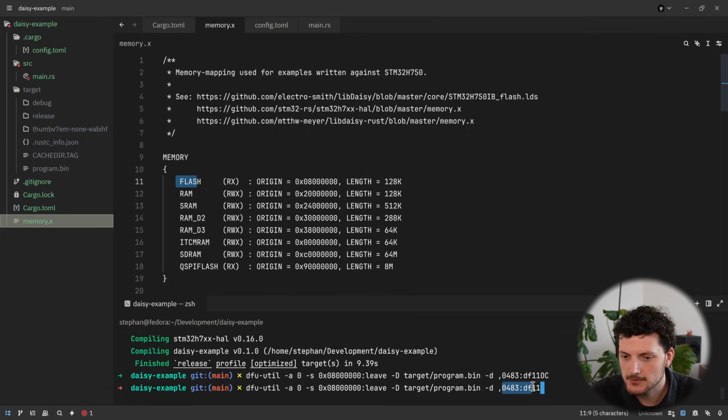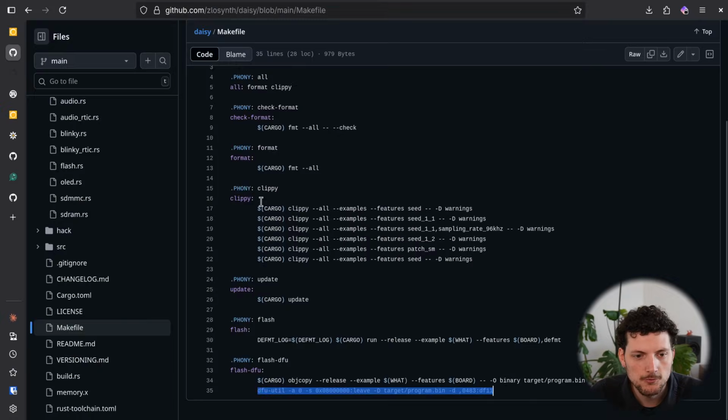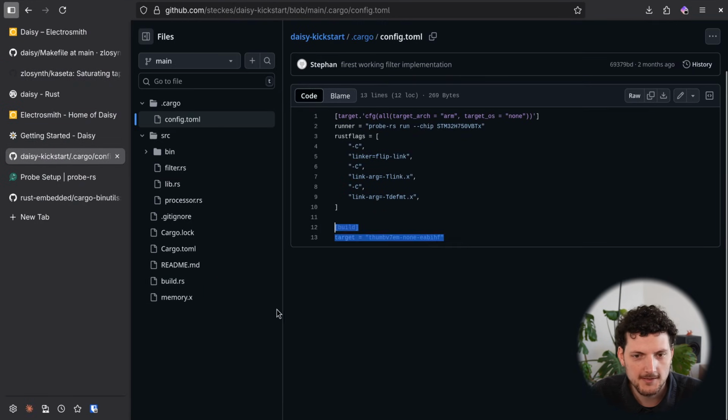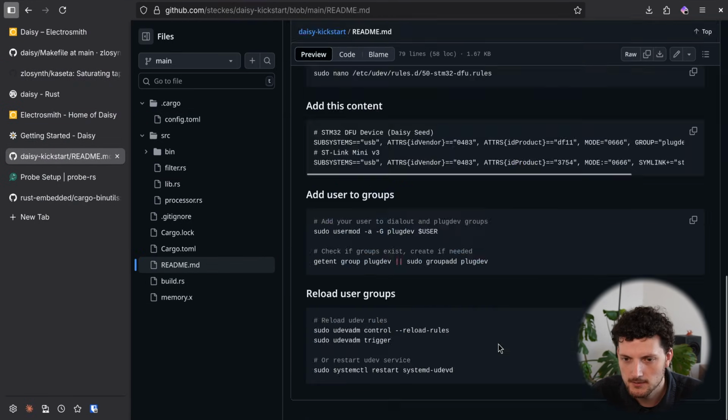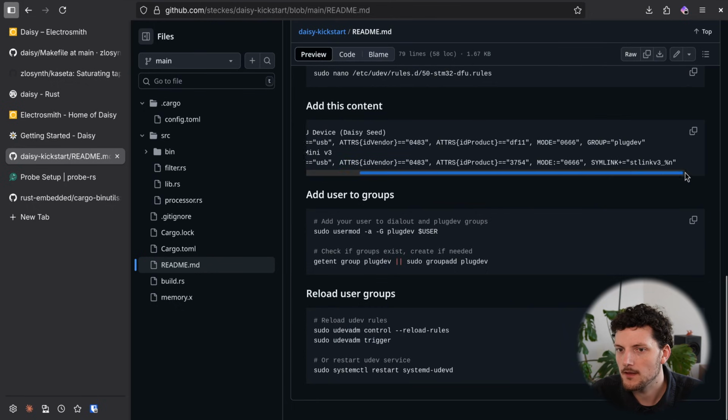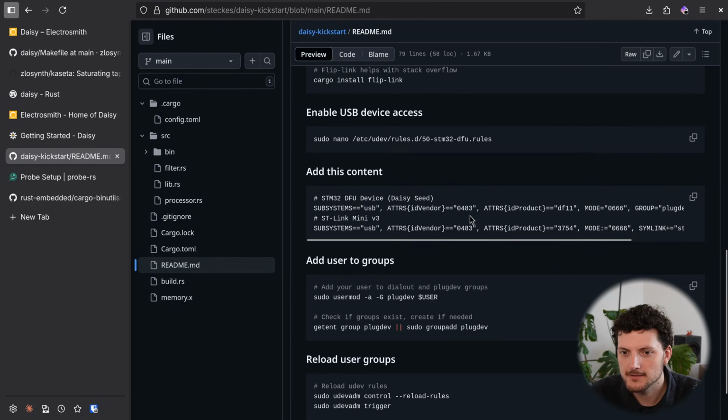And afterwards, this 0483 df11 is then the device key. If you remember when we set the DFU rules in Linux, let me have a look. Daisy kickstart, readme. I think here 0483. This is the vendor of the device, and df11 is the product ID.